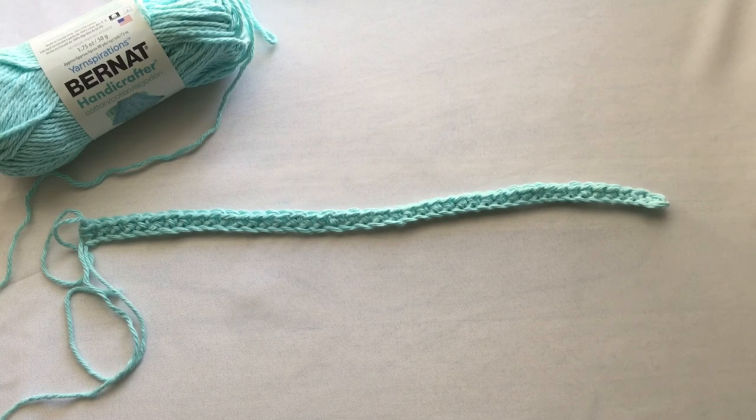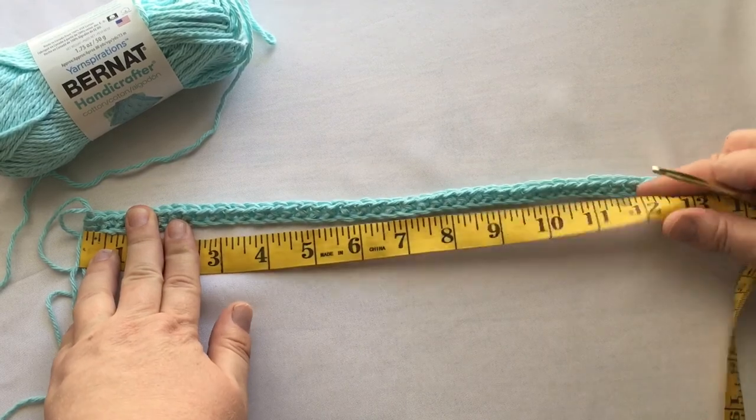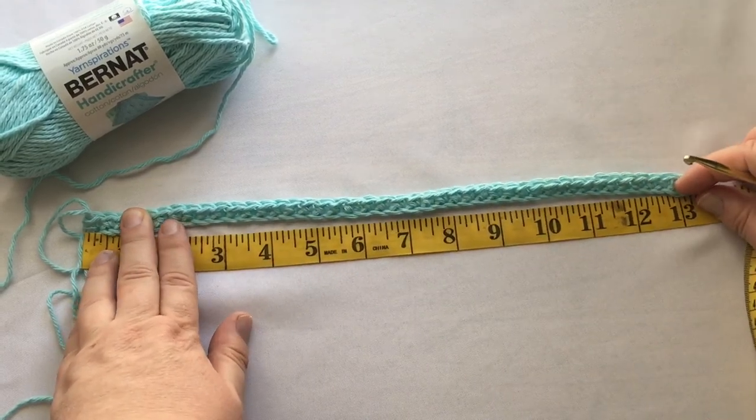Okay, so now we're back and this is what you should have — it should look exactly like this. This is what they call the right side. As you can see in the instructions, for the first row it had a bracket with RS in it, and that stands for right side. So every other side is the right side — the odd numbers will be the right side and evens are going to be on the wrong side. You can measure this again at this point just to make sure you're still within your 13 inches, and sometimes you have to stretch it just a little bit. I'm around 13 inches, so I'm happy with that.